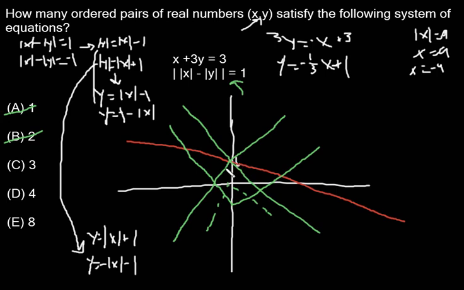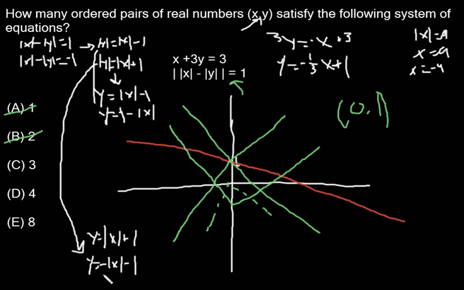So when we say that this line shares 0, 1 with the absolute value function right here, although it may cross 0, 1 at more than one of these lines, ultimately all of these lines contribute to this function right here. Okay? Or all those absolute value functions contribute to this right here.